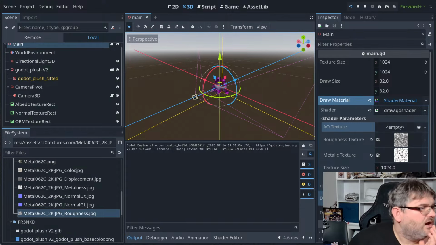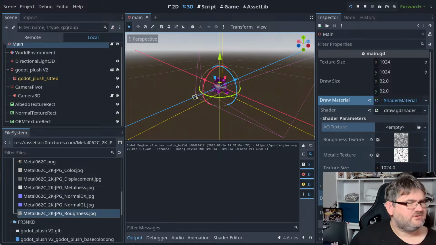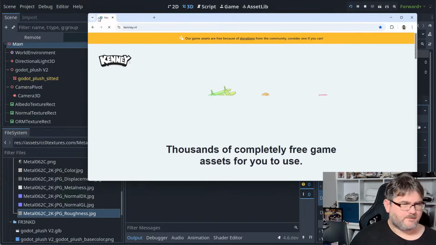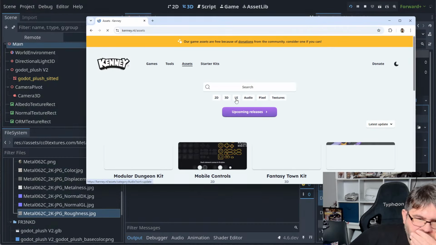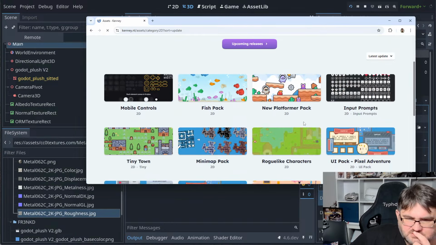That's weird. Let's have a look at that. No, that's not what I'm after. I wonder if Kenny has that. Go away, you pop up. All right, let's have a look at. Would it be in 2D pixels?